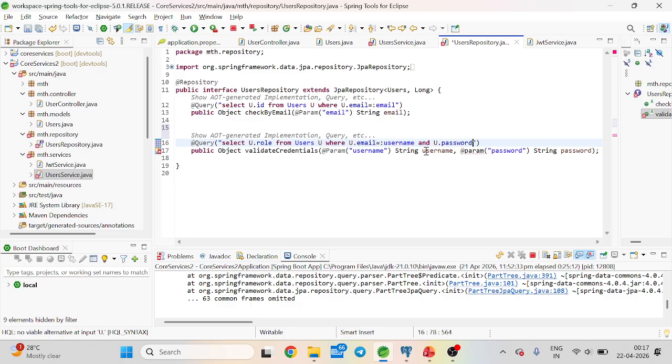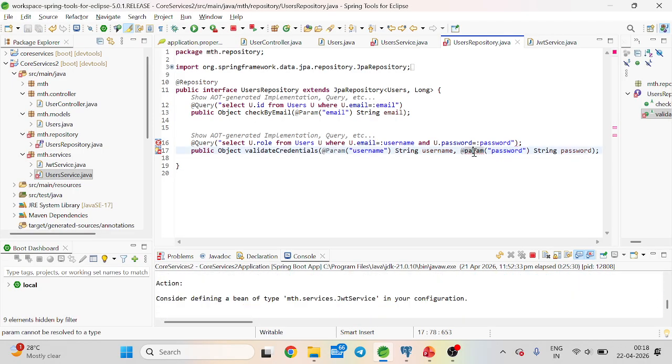Again, this is also similar. The left hand side, whatever you are seeing, is the database password. The right side one is the password you are passing through the arguments. Okay. So now we just completed it. I just want to import this. Yeah. Okay. So now you can see here.